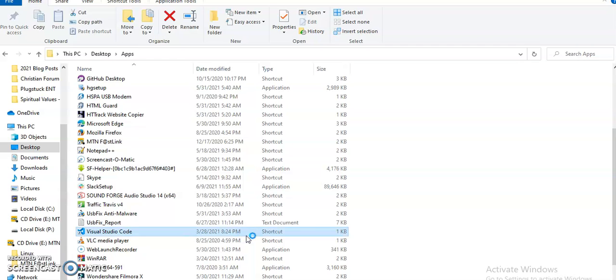Okay, so it opens like this. So it's loading.